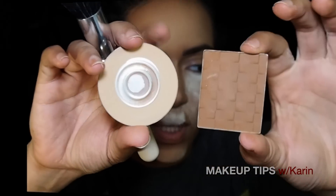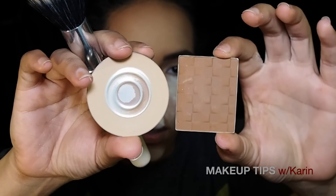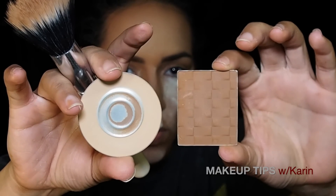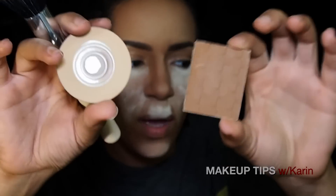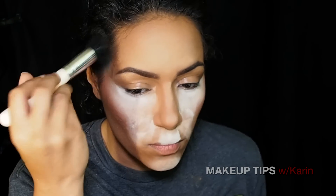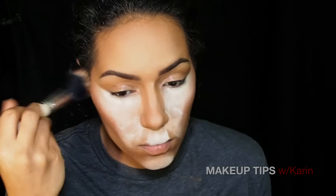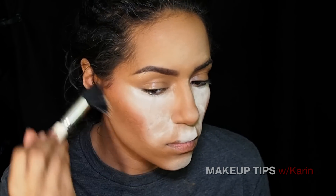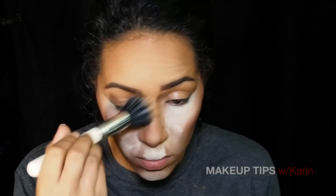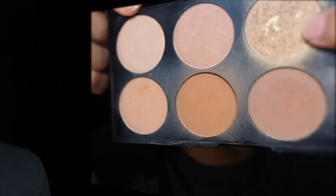Let this sit here for a little bit. I'm mixing the Milani powder foundation in Frisco and the same color from Black Radiance Bronze Glow together because I want something a little bit lighter for this area. I really just need to find another pressed powder that's a little lighter to accommodate that — I don't want a glowy circle around my forehead. So I'm gonna go ahead and buff this whole thing out now and remove all of this powder.